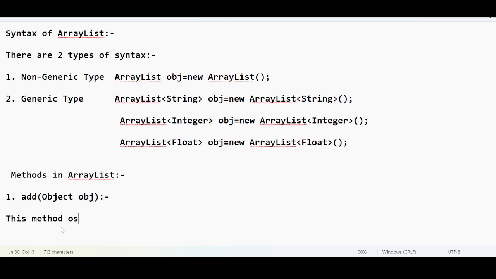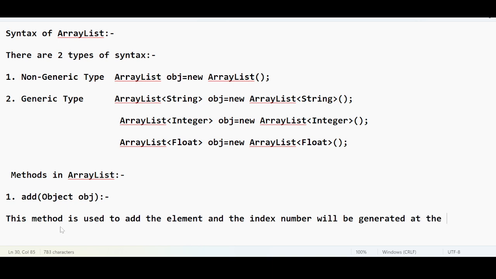This method is used to add the element, and the index number will be generated at the time of adding the elements.